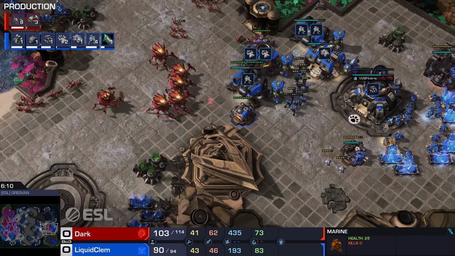Ooh, Lings are out in numbers enough to push this away. Dark. Oh, Clem. Okay. Bit of bad positioning there, but he's fine. 2 more factories coming in from Clem. Yeah, Dark is not having the easiest time in this game so far. There it is. There is the nydus worm. Okay. Clem, our forces are under attack.